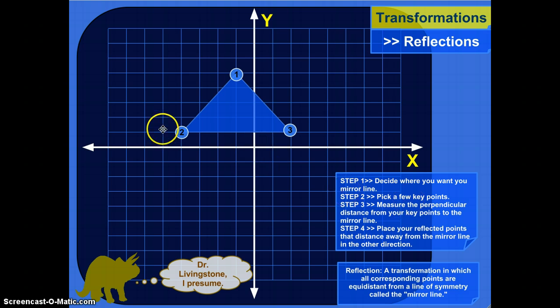Then you pick a few key points. I picked a few like this. Actually, let's switch these around. One, two, and three. Three points is all I need in order to draw a triangle. So if I pick three points, that'll be enough. For a line, you can pick two points. For a square, you'll need four points.